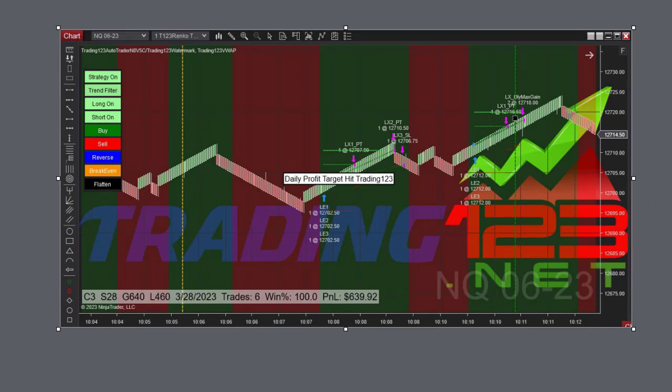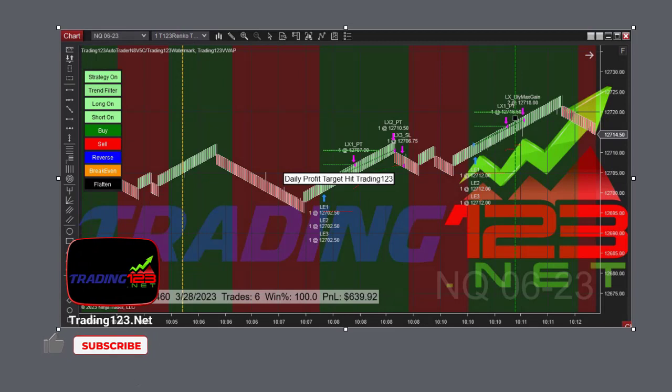So here's our second trade of the NQ, and we're trading three contracts. Goal 640, and basically the market here, we wait till after 10. Part of our market timing, and market starts a new uptrend. So it gets long here, gets some nice profits, skips this short because the trend was up, and catches the next wave up out of a three-wave move, which is very powerful, and we hit our profit goal, $639 profit, and we're 2 for 2.